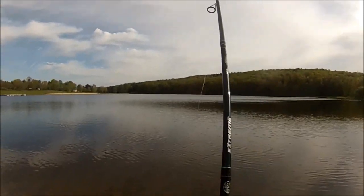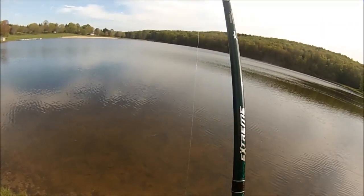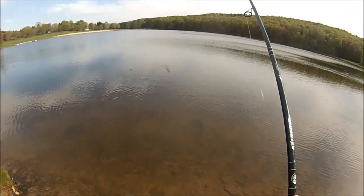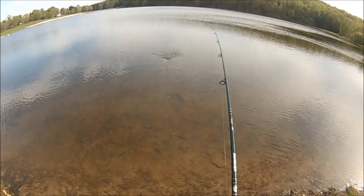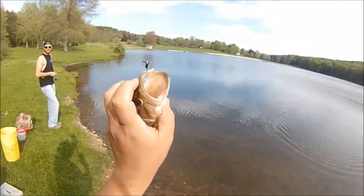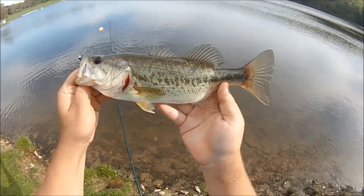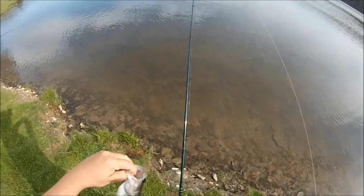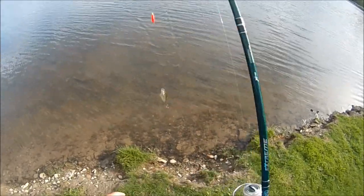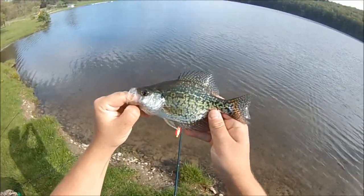Here we go, I got another one. Staying down. Might be a big old crappie. Come on, baby. No, it's a bass. Shoot. Guess the bass might be spawning too. Maybe. Right in front of me here. That's a little crappie! Oh my gosh! Look at that! 2 for 2 now, man.